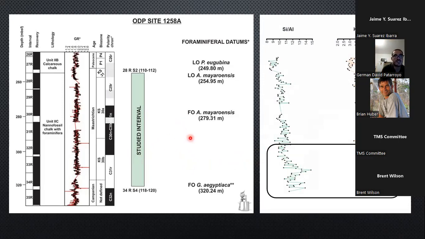And something that is interesting in this part of the tropical Atlantic is that there are other reports, for instance based on neodymium isotopes, that were already talking about some kind of reorganization in the water masses, at least in the tropical Pacific. So my hypothesis, with the foraminiferal assemblages that I am working on right now in Demerara, is that the foraminifera will be able to recognize at least some kind of general shift between the lower part of the Maastrichtian and the upper Maastrichtian.